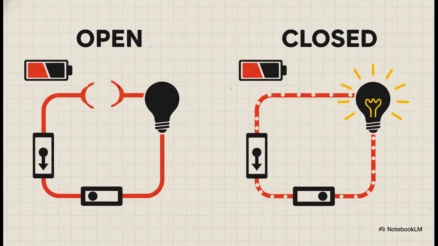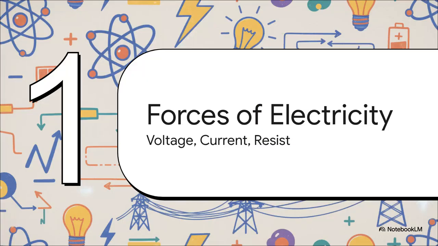And that's exactly what a light switch does. When the circuit is open, it means there's a gap in the racetrack. The electrons hit a dead end and the flow stops. That's your light switch in the off position. When you flip it on, you're closing that gap, completing the circuit, and boom, the electrons can flow and the light comes on.